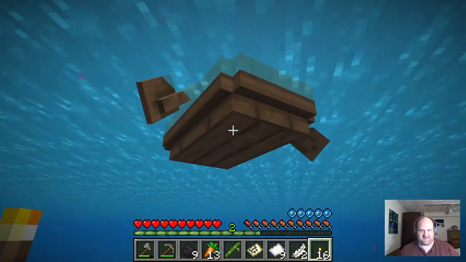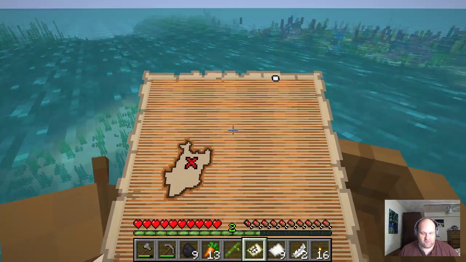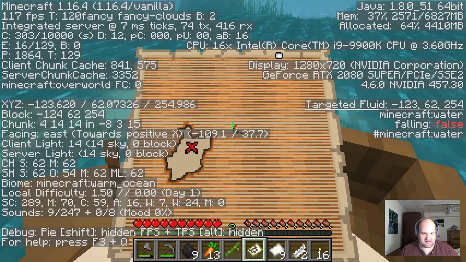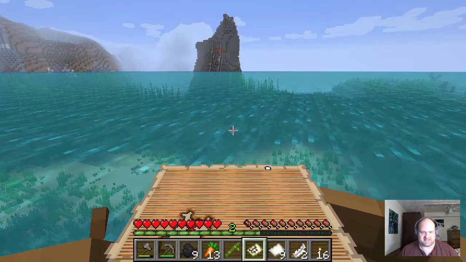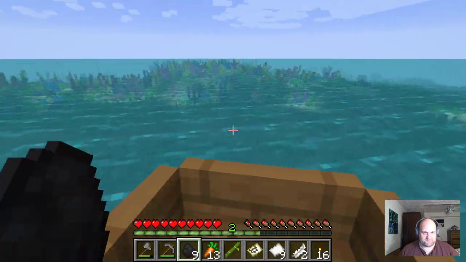Excellent. We got some feathers. We got a treasure map. Ooh, well, I keep forgetting. Okay, I need to go south. So this is east. This is south.